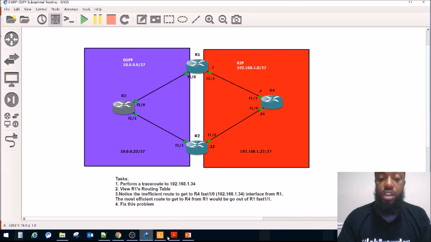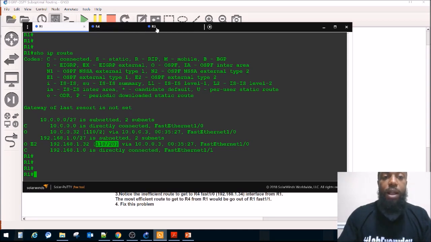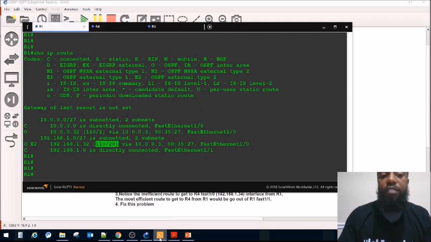Real quick solution, y'all. Back to router 1, and we're going to say, where did he learn this from, right? He learned this from this guy. Actually, it came from him. He distributed to him, and that's how he learned it. So we're going to say, to get to this network, or any kind of routes that we learn externally, we're going to modify that to a higher administrative distance. That way we don't have this problem.